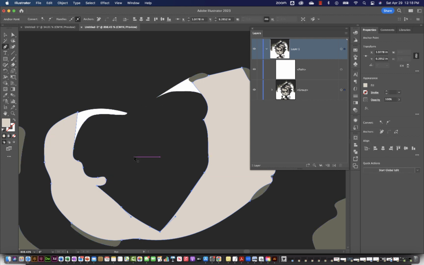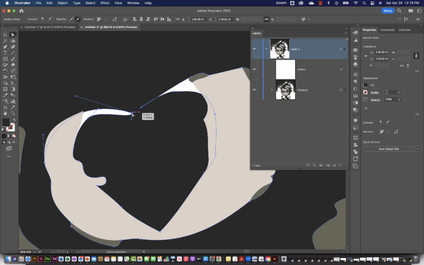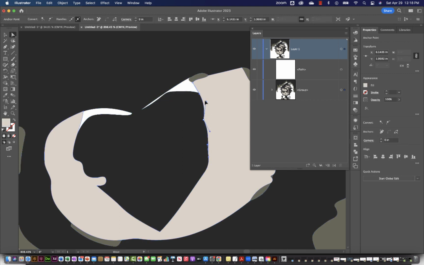And you can just keep editing some of these. So I kind of like the idea of the heart-shaped pupils for a musical design. So I'll just keep editing these.